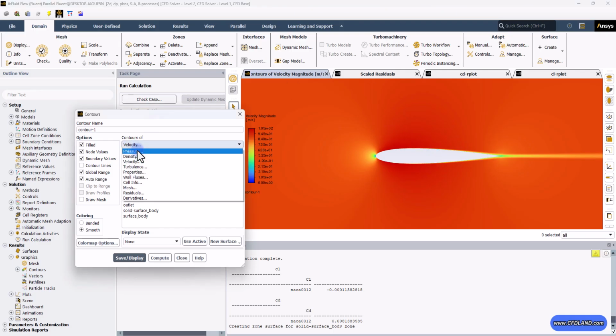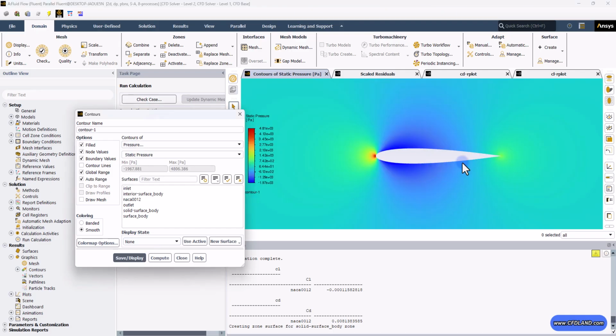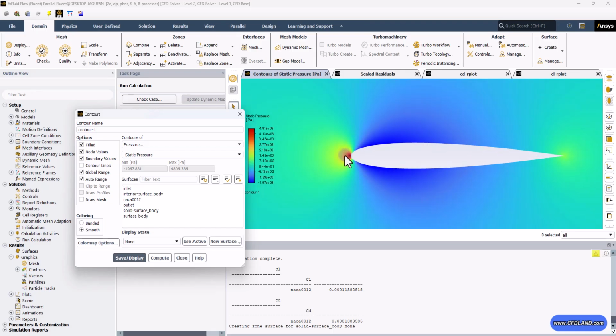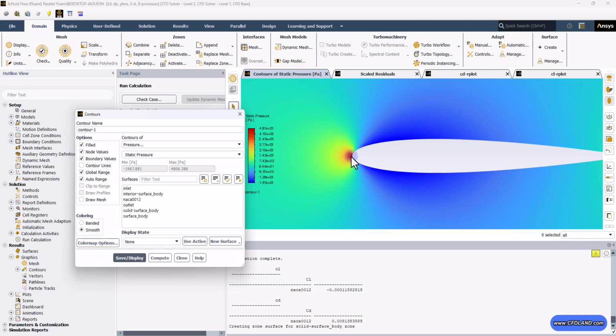We can also check the pressure distribution. It can give us another verdict. This plot is like the fingerprint of the airfoil, showing us exactly how the pressure on the surface creates the aerodynamic forces. At the leading edge, exactly in the vicinity of this point, there is a sharp pressure spike.